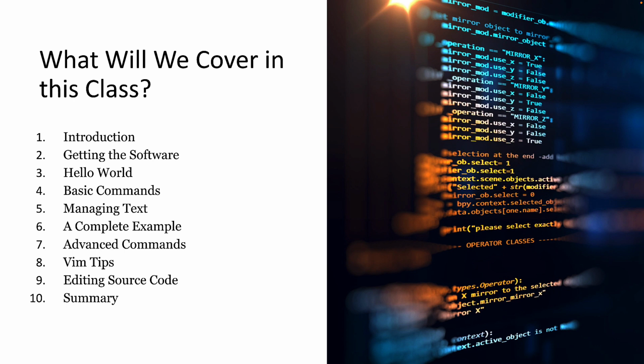After that, we're going to look at some advanced commands. And then in Section 8, we're going to look at some Vim tips, how to make operations a little bit easier. And then in Section 9, I'm going to show you different scenarios of how you can edit different types of source code, things like HTML files, C# files, how to edit shell scripts, all different kinds of things and scenarios that Vim will be very useful for. And then following that in Section 10, we'll wrap this course up.